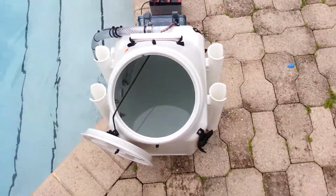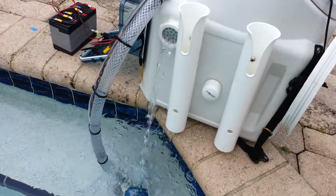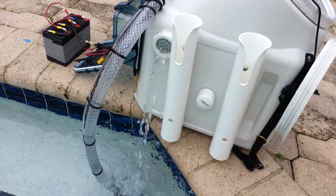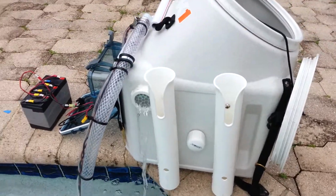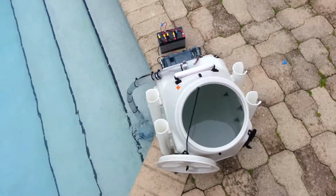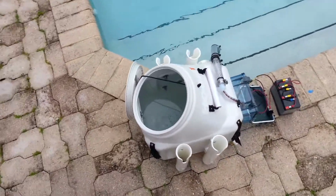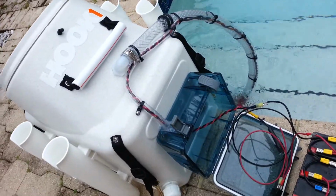And so that's it. I don't need the Hobie style pump suction to prime it. I just throw it over the side, hook it to the side of my yak, and this battery hopefully will give me a good 6 to 8 hours out on the water, maybe even more.